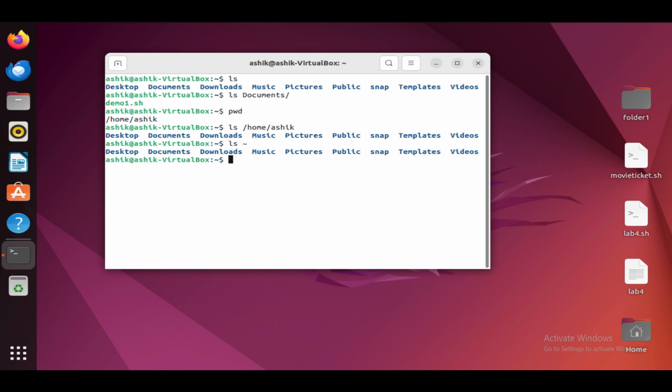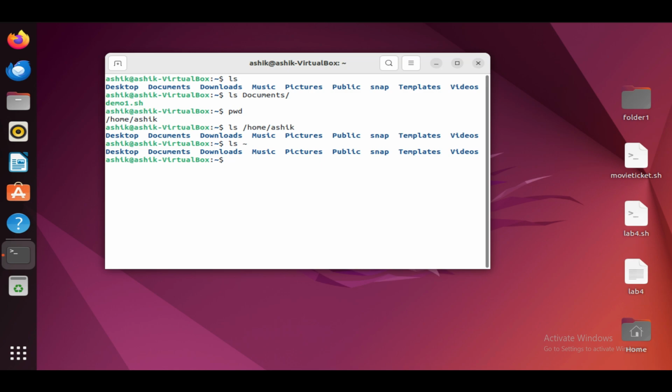So we have got a total of three commands for viewing the home directory: ls, then ls with this sign, and ls with the directory path.